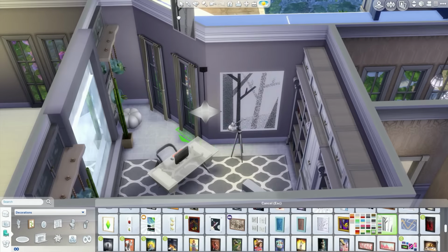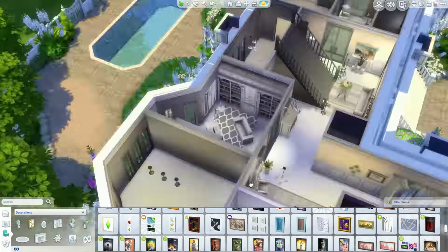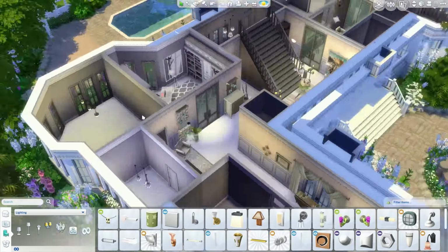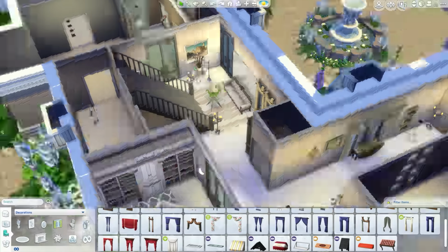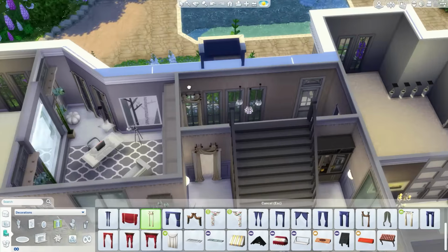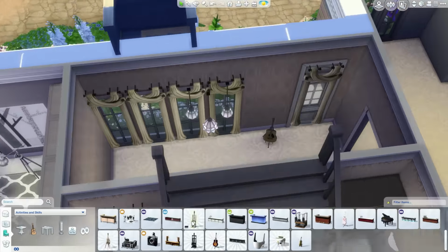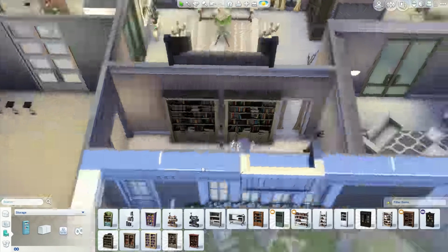I think all the enlarged objects look really good here, and I did enjoy going around the build and enlarging a lot of things. I do use that cheat a lot, which I don't think really interferes with anything, so that's not a worry for me. I know it's become quite a popular cheat, especially with landscaping, because landscaping enlarged, I feel, looks really good, and I use it all the time.